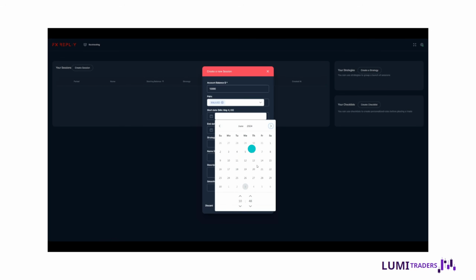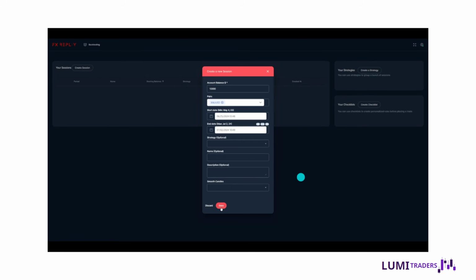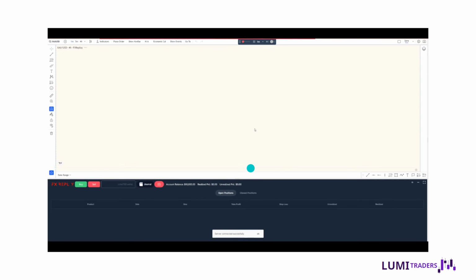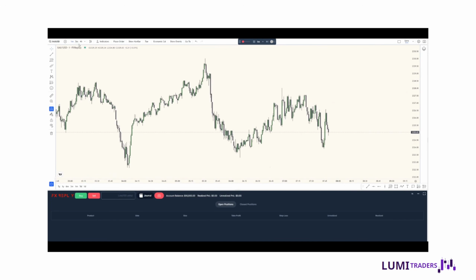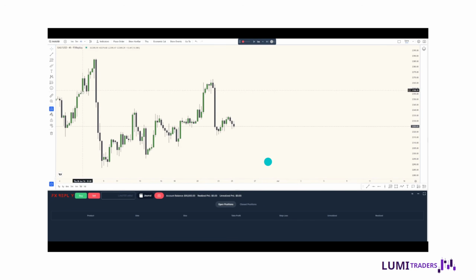As you can see, I just try to choose random day, random time, and once again gold, and I decided to start the session. Let's see what is going to happen there. Well, what can I see here? I started my analysis from high time frame. Once again, as we know, every single smart money reversal starts from higher time frame. Always.